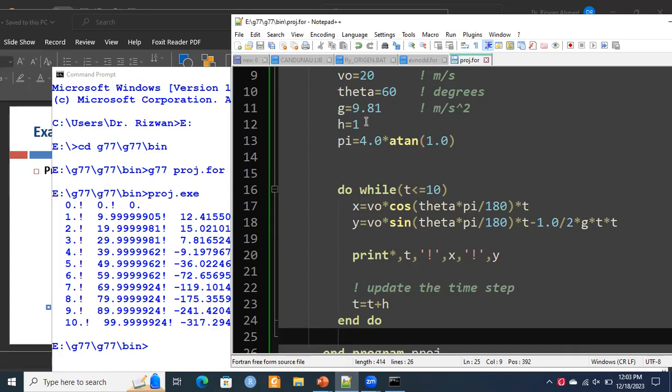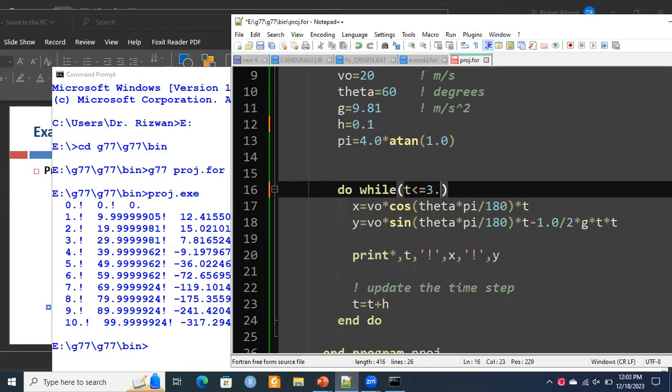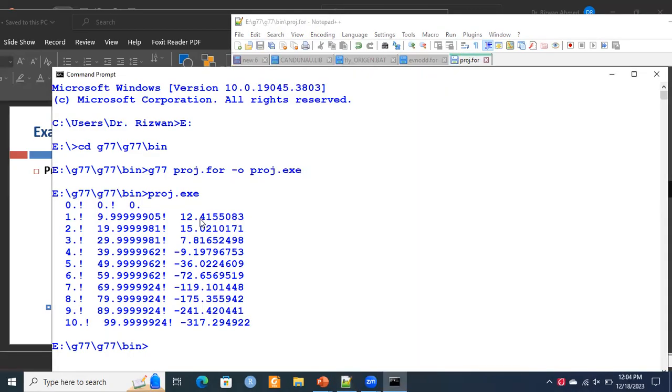So I can afford a smaller step size, 0.1, and I shall go up to 3 or 4, 3.5, right, with the step of 0.1. Yes, save this one and then run it.